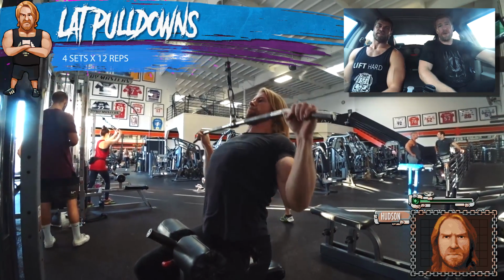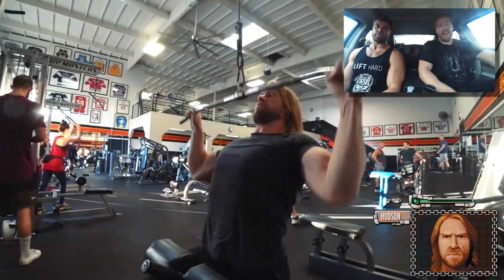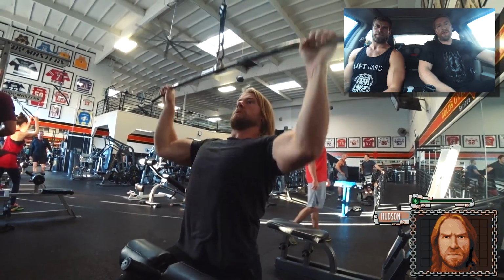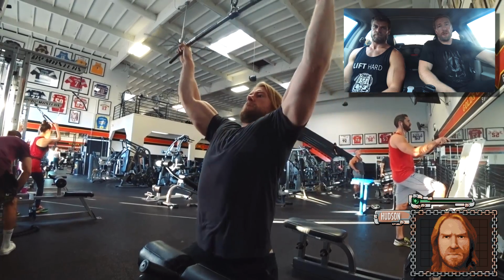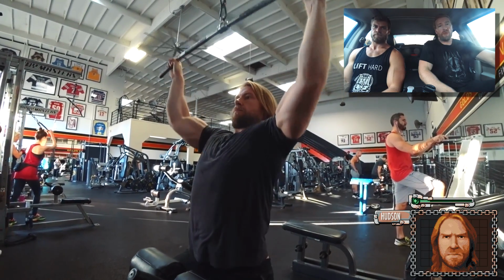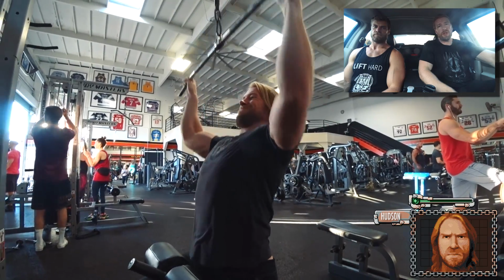Going on to lat pull downs. Moving indoors, there was too much smoke, so we went inside. This is a great exercise for those of you who are having trouble performing pull-ups. It's a very common question we get, so we would really recommend doing some lat pull-downs. We usually do pull-ups in our routine, but today we're deciding to switch it up a little bit.